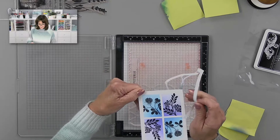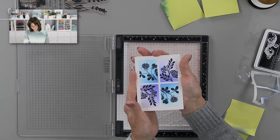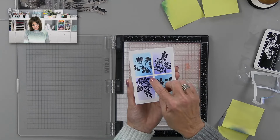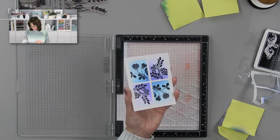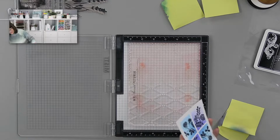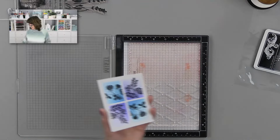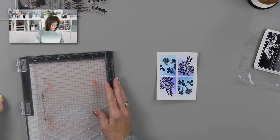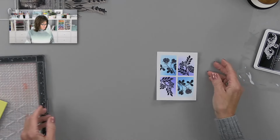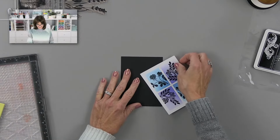Isn't that pretty? And I love the fade, right? I love going heavy in the center where it just fades off to kind of nothingness. I think that's so pretty. Now, if you're really good about peeling off your masking magic, you could use the same masking magic for a second card. I tore mine just trying to put it on, so I'm willing to part with it and move on. But if you're very careful, you definitely can save it.